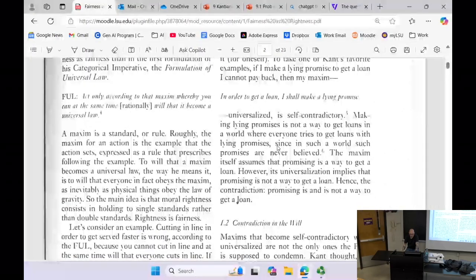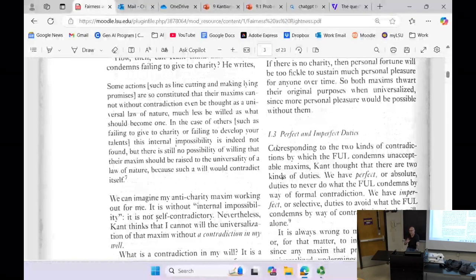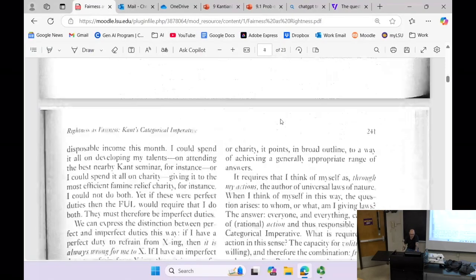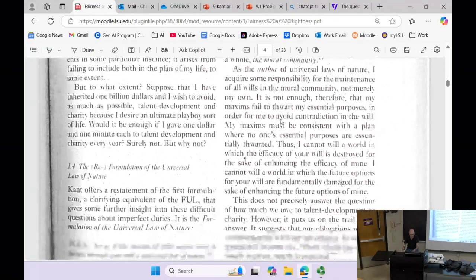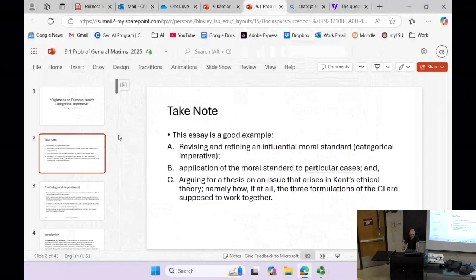So the problem arises in two ways. If we make our maxims so general, then it looks like nothing's going to be impermissible. And if we make them super specific, everything's going to be permissible. So that's why they talk about the problem of generality of maxims. They use this one test case of two professors trying to decide whether or not they can hold class in a particular spot.